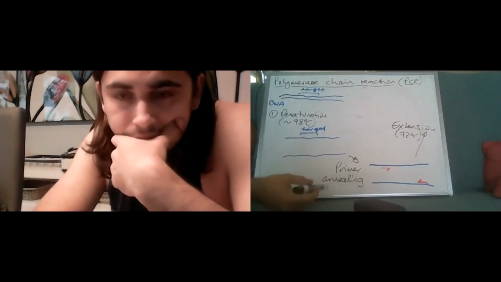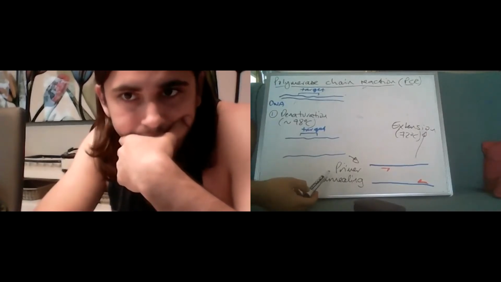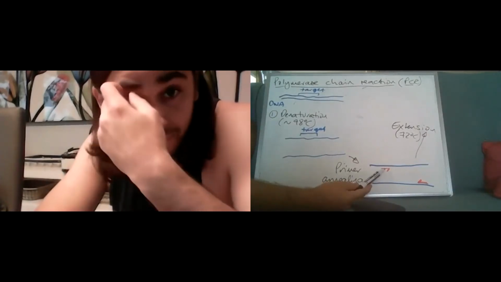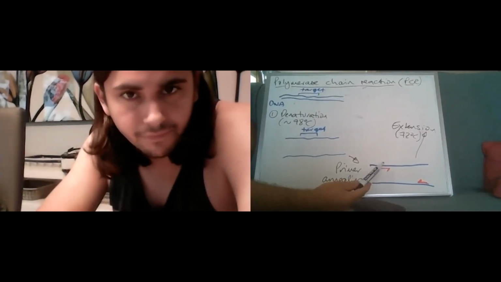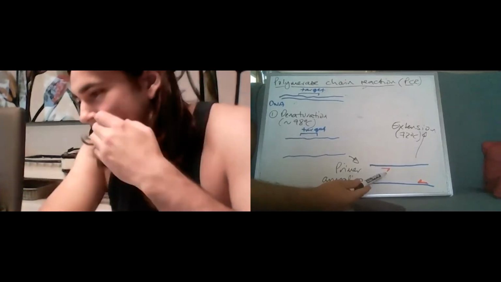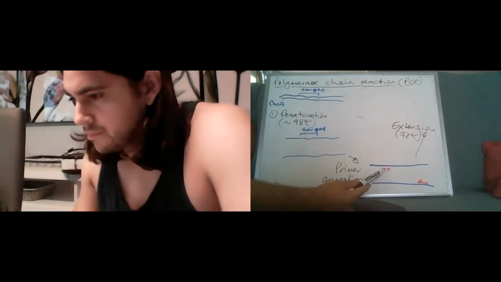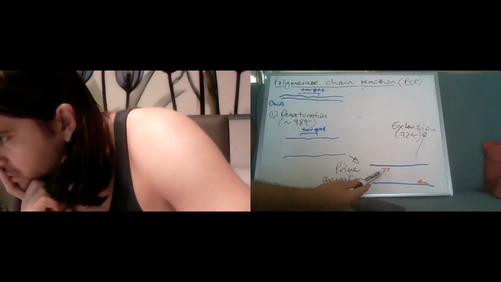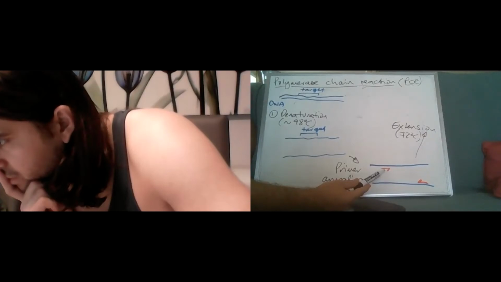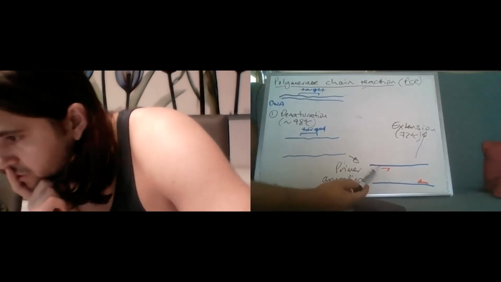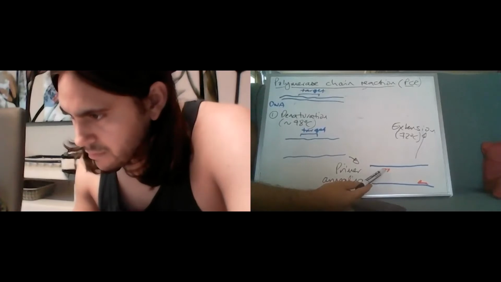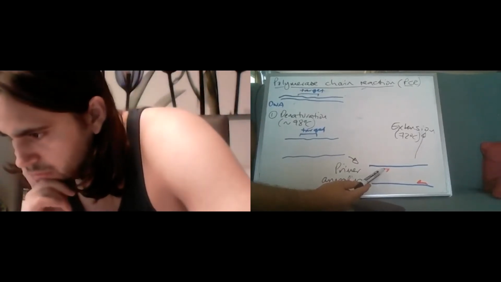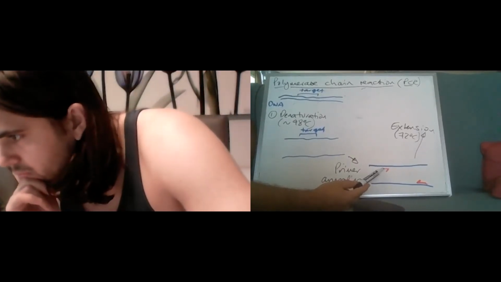Forgot to say primer annealing, the temperature you do this at depends on the sequence of the primers. So remember we were talking about how many hydrogen bonds you have between A's and T's and G's and C's. So the longer the bit of DNA that makes up your primer, so this is like the RNA primer in DNA replication, but it's made out of DNA, but also the GC content determines at what point these will stick to DNA and at what point they fall off.